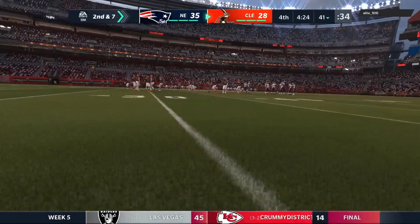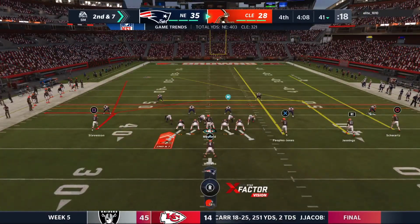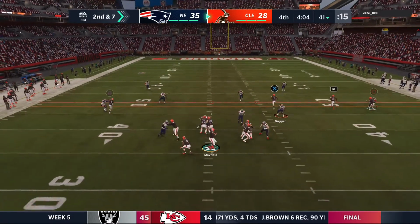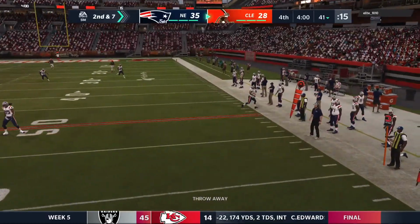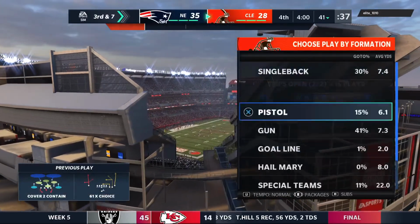I don't think any of us were surprised that they decided to start this drive on the ground after the last 2 drives ended in interceptions. Unfortunately, though, not a lot going on that first play. Yeah, I think the anticipation was felt also by the defense. Eluding the pressure right. And he's just going to get rid of this thing. To no one here. He throws it away.